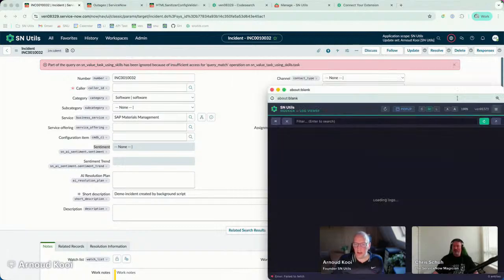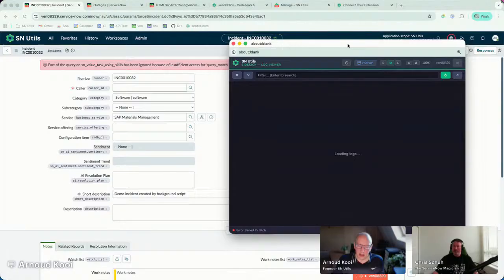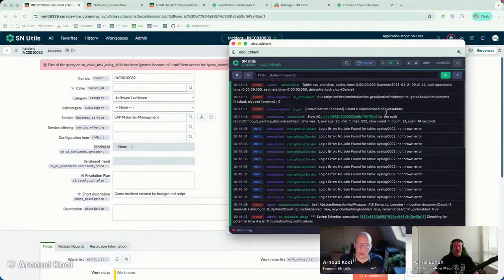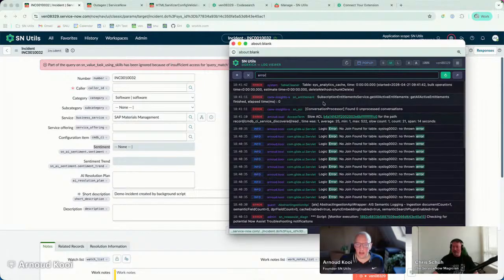Another nice one is the log viewer. Here it will pull in the logs, and it will automatically live update. So the logs should be added live when they occur. Here it says slow ACL.